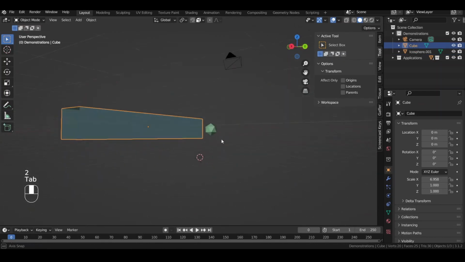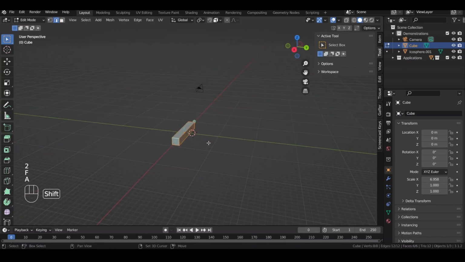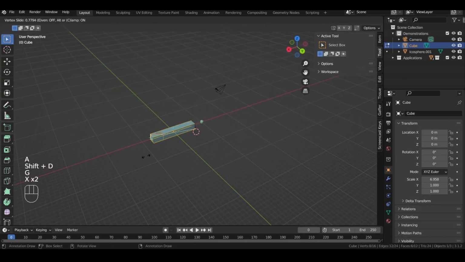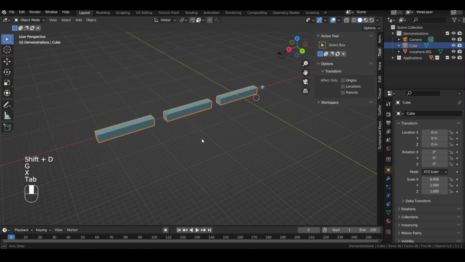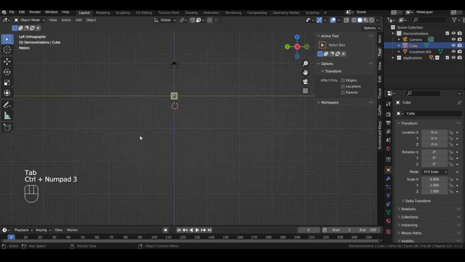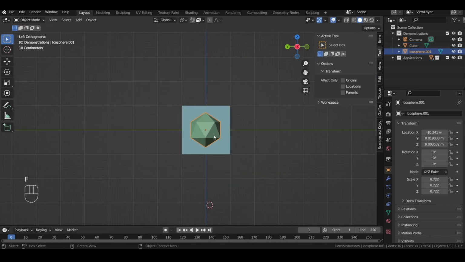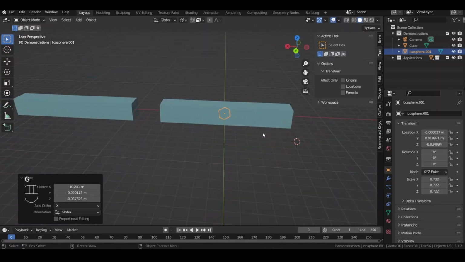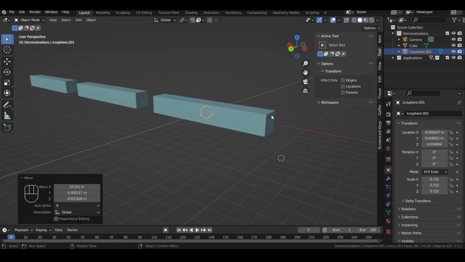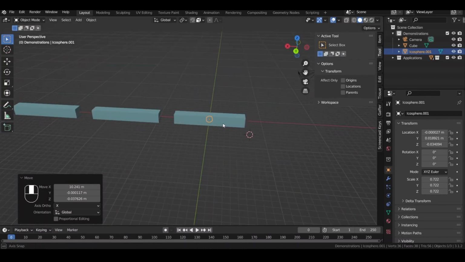However, let's say this cube no longer has a hole. And let's say we duplicate this cube and move it along the z-axis. We duplicate it 3 times. Now, heading into orthographic side view mode, if you try to snap this icosphere into the cube, what it's gonna do is only snap to the center of the first 2 contacts. So this is the first contact, this is the second contact, and it's gonna snap to the center.